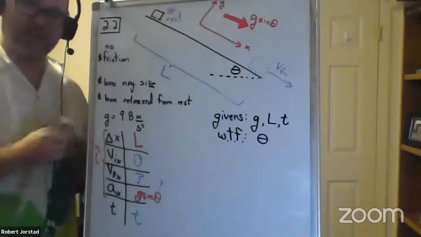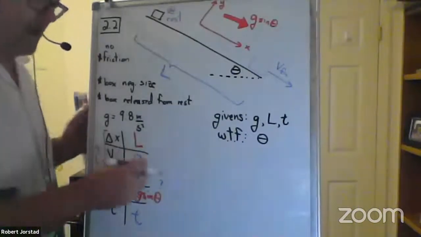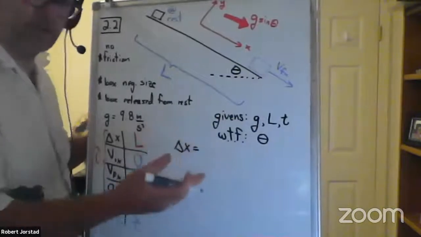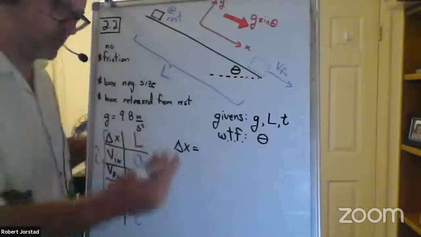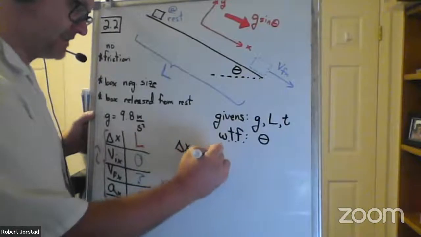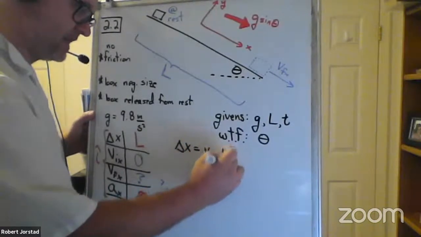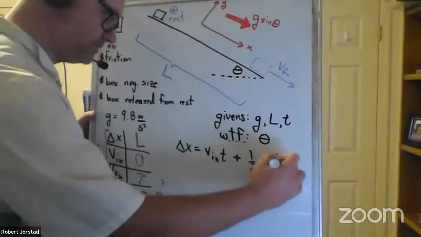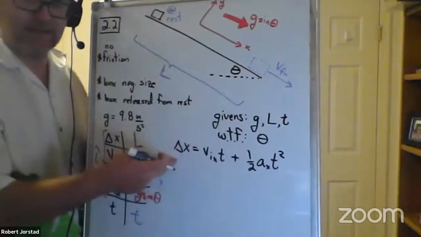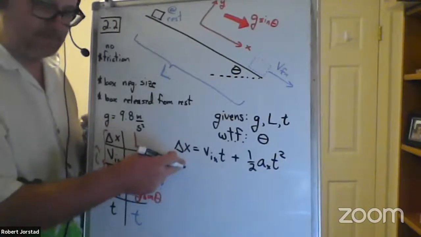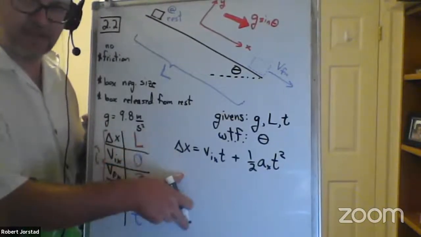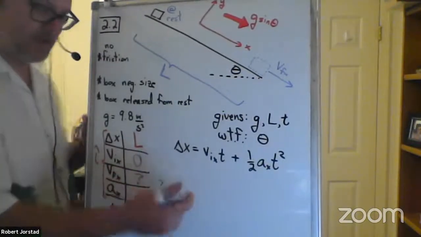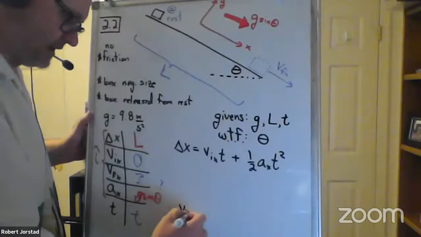Now, before you just blindly write them down, this is what I recommend. I recommend putting an equation here. And for this, I happen to have it memorized. You might need to look it up on the back of your workbook or on page 21. But I know that delta X is V initial X times time plus 1/2 a sub X T squared. Rather than write the next equation immediately beneath that, I give at least 3-4 lines of space. That way I could do some algebra here if I need to, okay? Now the next equation might be like V final X.